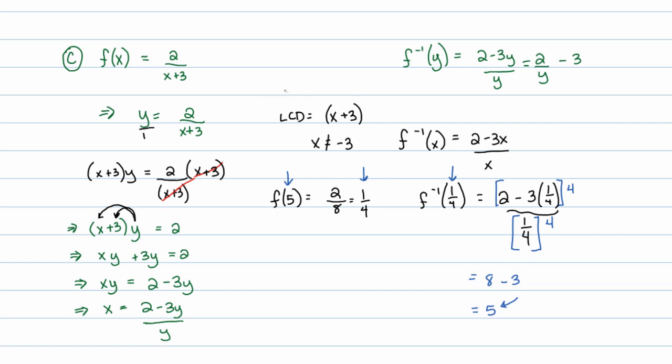Something that I should mention is initially, right at the beginning, I had said find the LCD and mention what x cannot be. This is another reason why I hate switching variables, because that means that all throughout this whole entire process, all these x values, this x can't be a negative 3, this x can't be a negative 3, this x right here can't be a negative 3, nor can this x, and so on and so forth. All the x's in this chain can't be a negative 3.